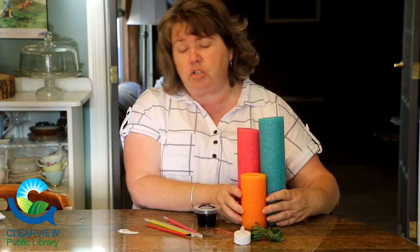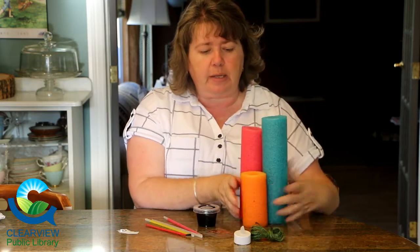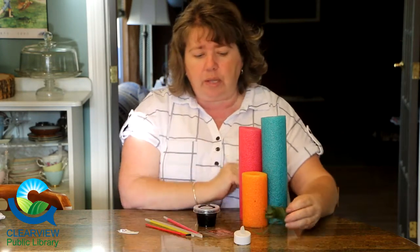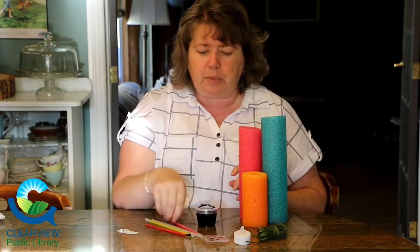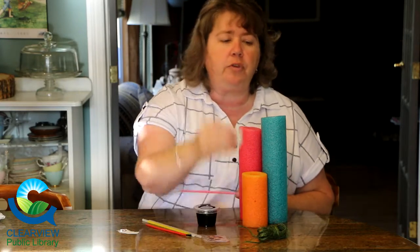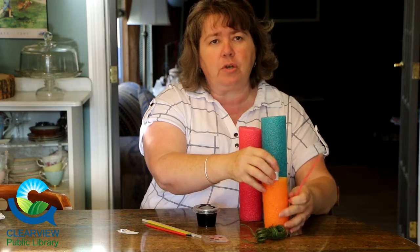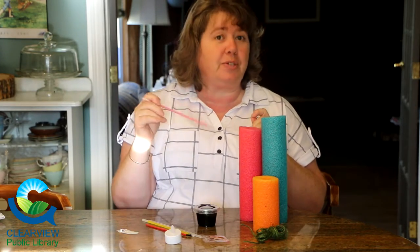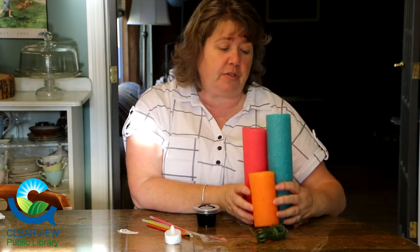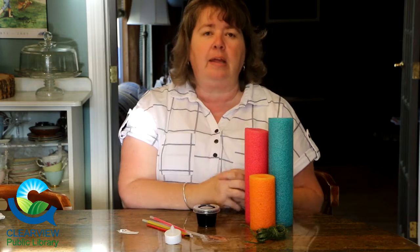When you're done painting and they're dry, you can glue them together or use a little bit of tape to create the shape you want. You can also use the string to tie around the outside of them, and you've got some glitter to put wherever you'd like. Then pick one of your candles to put your tea light on top — you can also use the glow sticks for that as well.